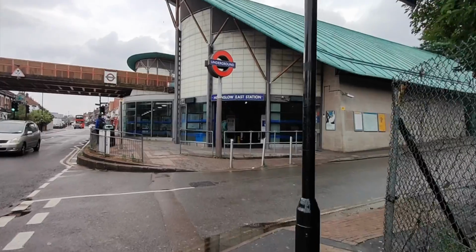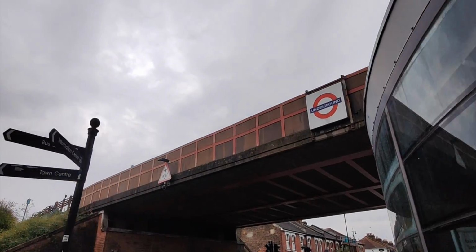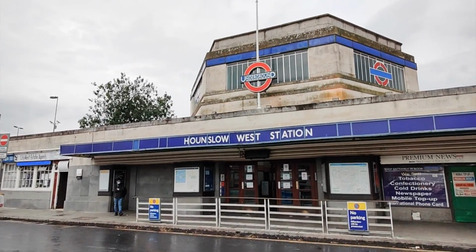I just had a quick look on my weather app and I can see that there's still some rain incoming, but after that's gone, then it's all good. That was probably the furthest distance between stations so far. Alright, so next up, Hounslow Central, and then Hounslow West. Hounslow West, tick. So next up we have Hatton Cross, and then I'm going to tell you how I'm going to work out Heathrow, because it's a little bit complicated.